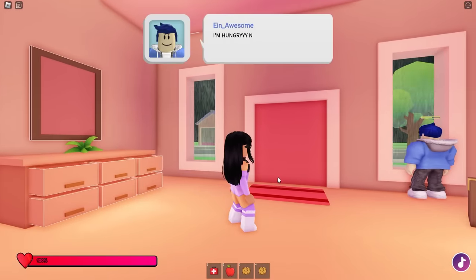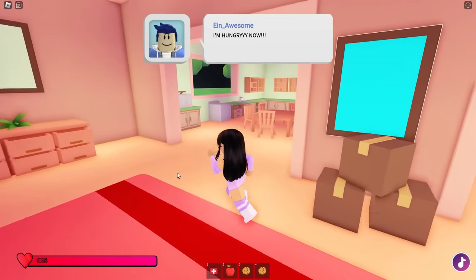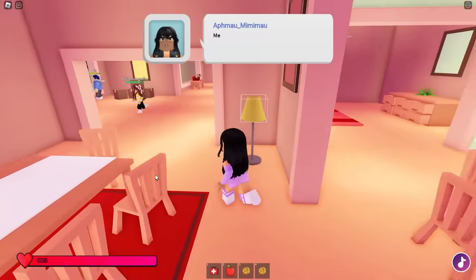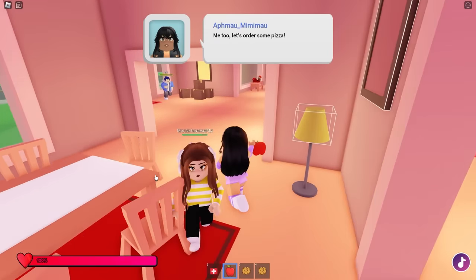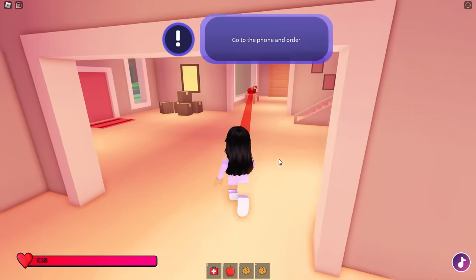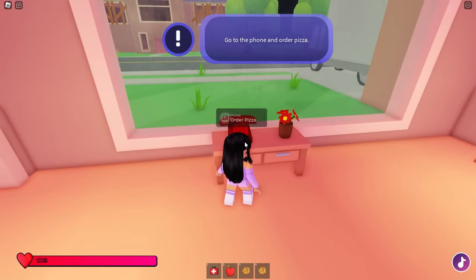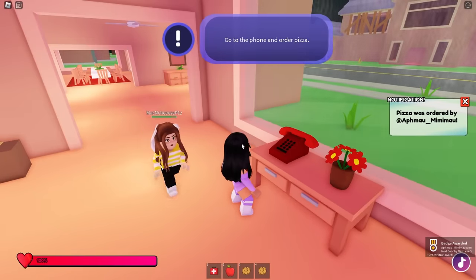He probably stole it. And I'm hungry now. Oh, you would be hungry. That's why you should have gotten an apple or a cookie. You didn't get a cookie. Where did you get the apple and the cookie from? Yeah. Go to the phone and order pizza. All right. I'm going to order some pizza.